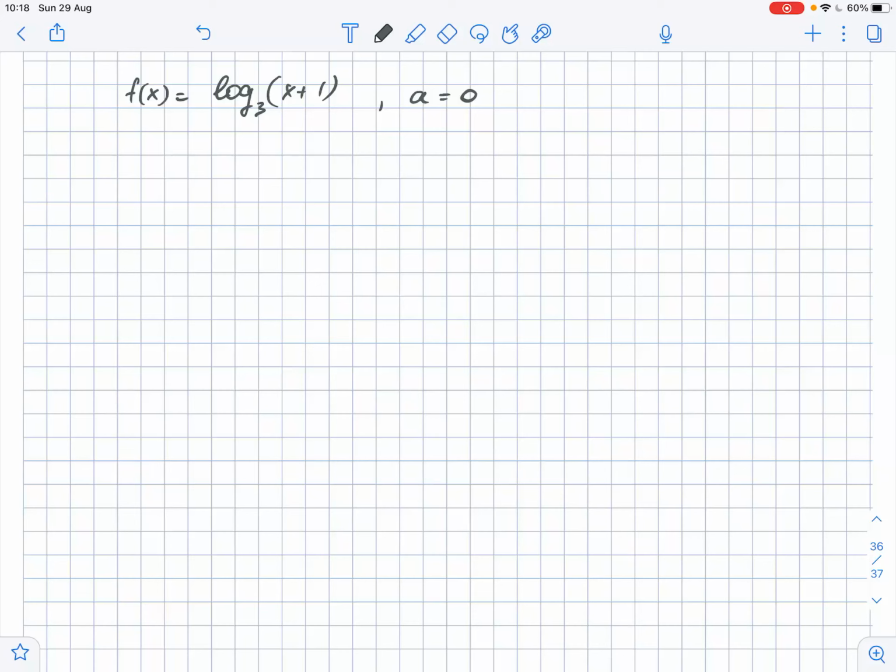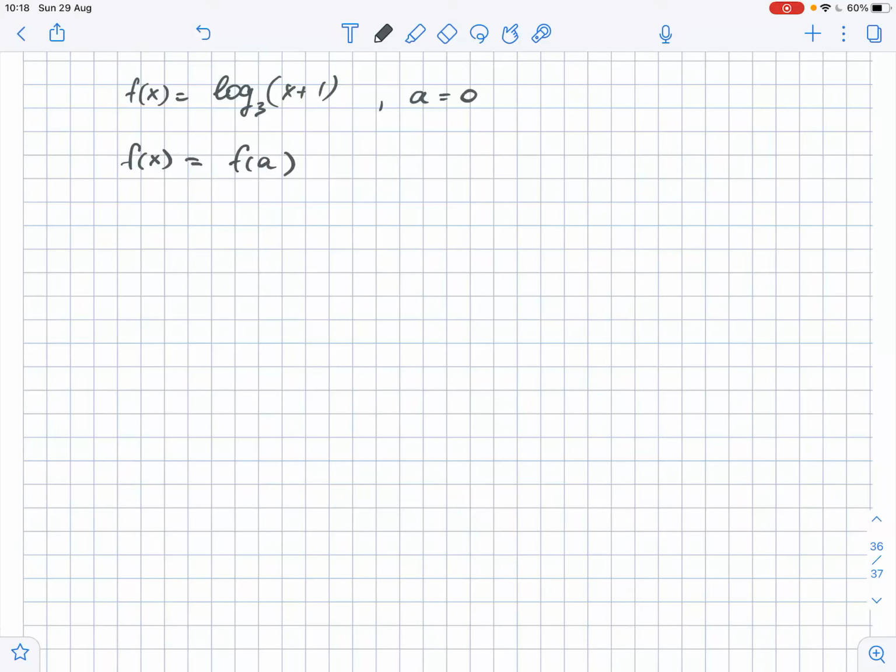So we need to use the definition of a Taylor-Maclaurin series to find the first four non-zero terms of the Taylor series for the given function centered at a. We also need to write the power series using summation notation, and we need to determine the interval of convergence of this series.